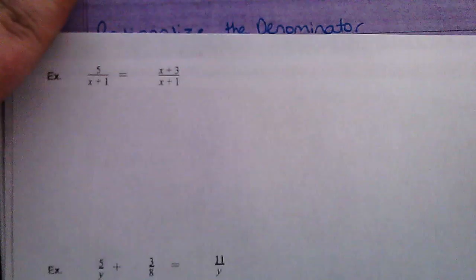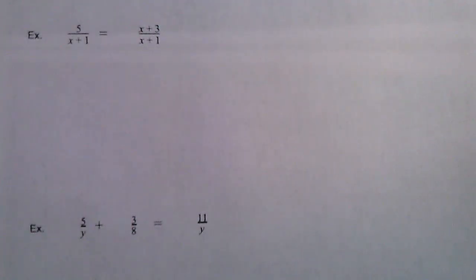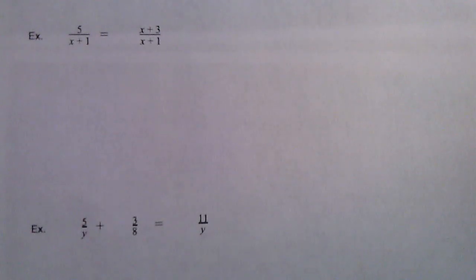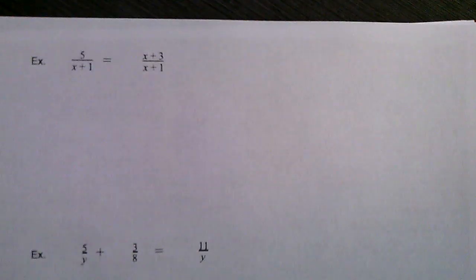Okay, 2 more examples. This first one, you might think you want to cross multiply on it, but I promise you, you don't. If you cross multiply on it here and here, x plus 1 and x plus 3, we would have to FOIL that and we would end up with x squareds. And I promise you don't want to deal with that. So let me show you an easier way. So this is going to be the easier way.